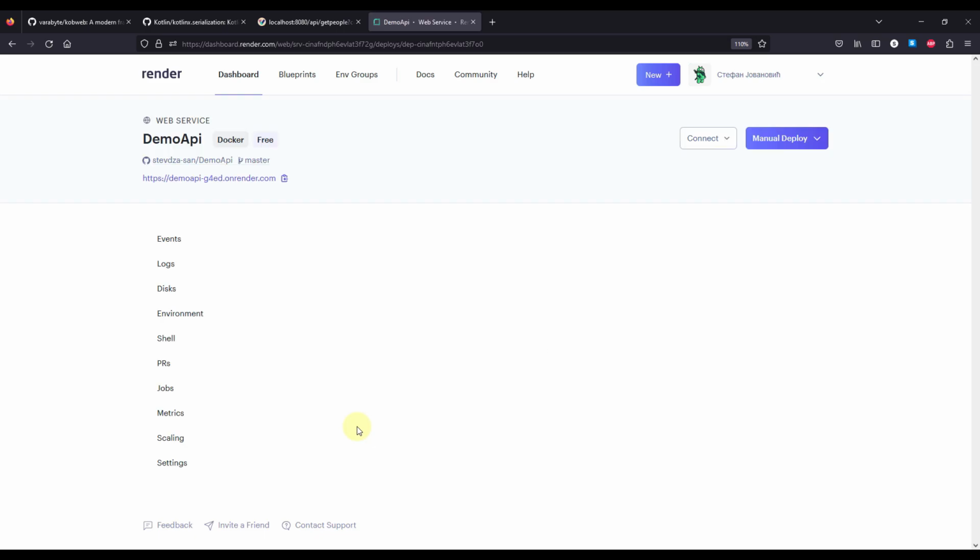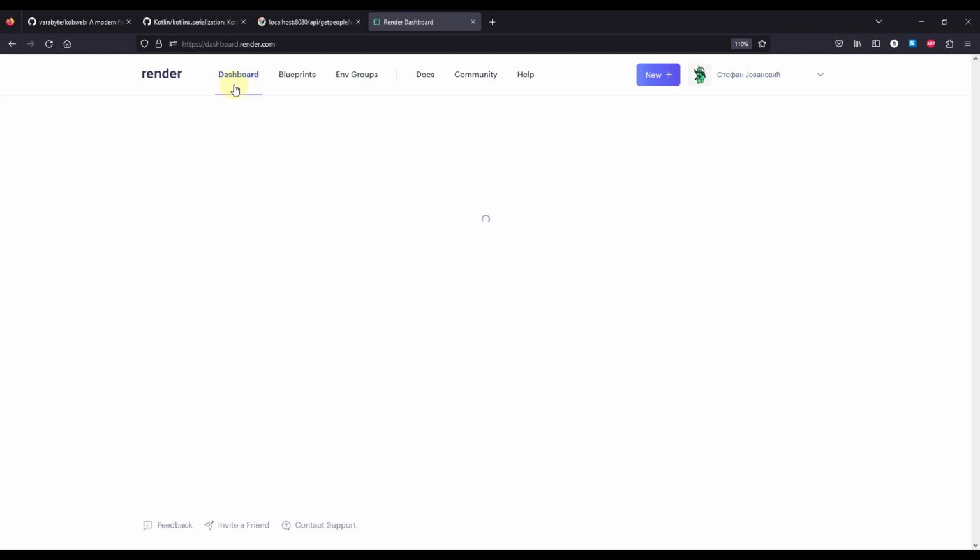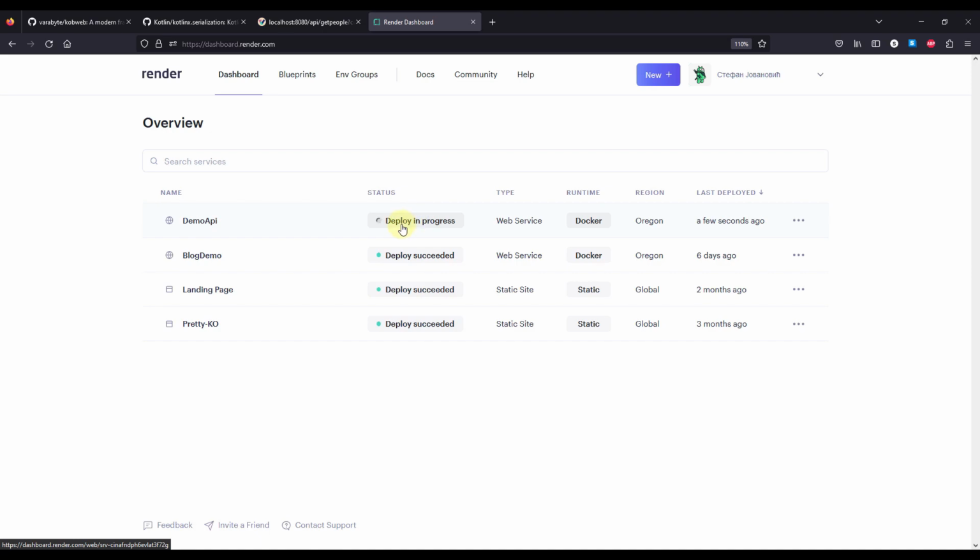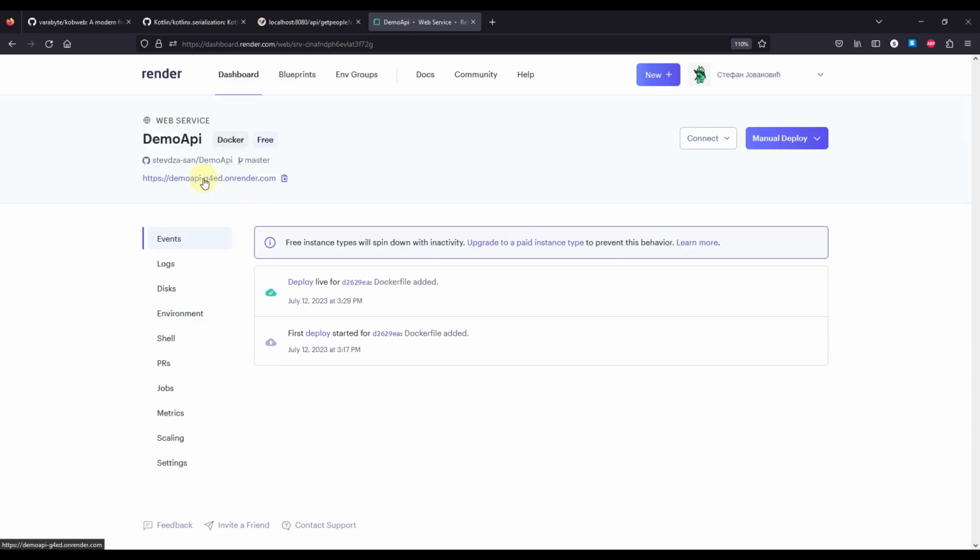After you press this button, we can go back to our dashboard. There you're going to also see this message saying Deploy in Progress. This may take a while, so just sit back and relax while Render is doing all the heavy lifting for you. After everything is complete, we should receive a deploy succeeded message. And finally, our web service has been successfully deployed. So let's open up this demo API project, and from here we can see the actual URL that we can access in order to use our REST API. So let's open up that link.